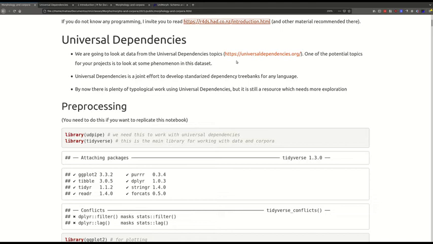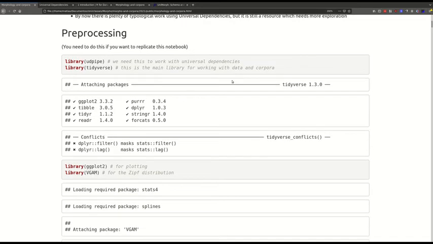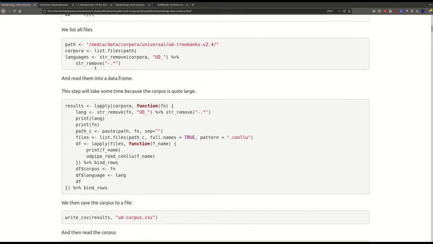Then later on I will be using some homemade lexical resources, but I am also going to show you some freely available lexical resources. Right, and this first step here, I'm not going to talk about it too much, because this is just something you need to do if you want to follow. Basically, you need to load some libraries to work with universal dependencies, and then you have to load up the universal dependencies and build a corpus.